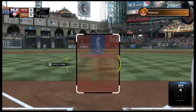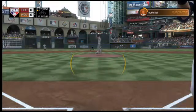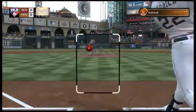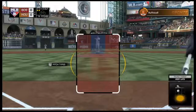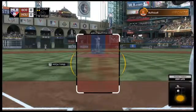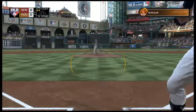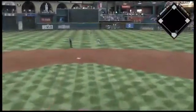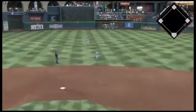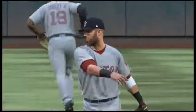looks at a called strike. It's 0-1. Reddick waiting, and now the pitch. Swing and a miss on a nice biting slider. Now on 0-2, I don't think we're going to see any more hittable fastballs. If we see one at all, it'll probably be extended out of the zone, or at least that'll be the intent. Pulled the string on him there as this is popped up. Back behind second. And Pedroia looks this one in for out number 1.